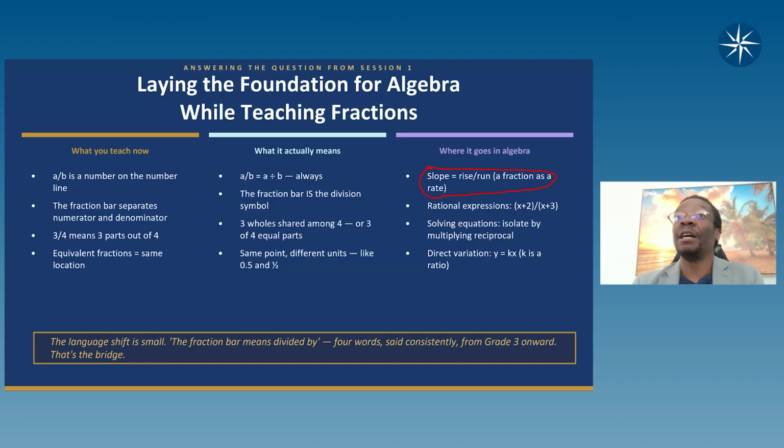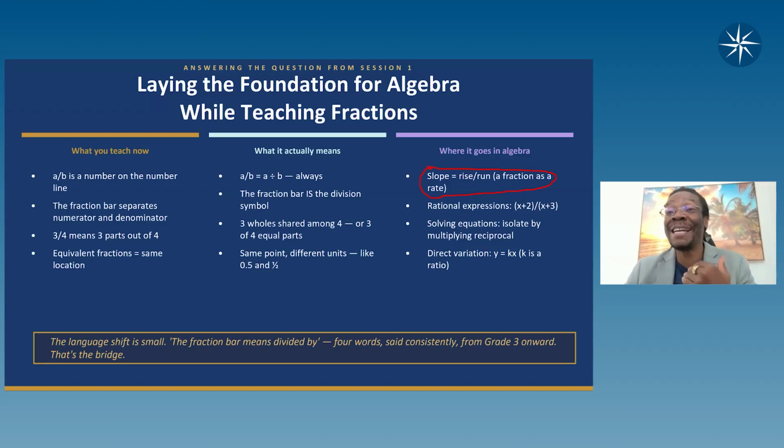Building the foundations. Understanding that 3 out of 4 means I have 3 things and I need to make groups of 4. How many do I have? I have 3 parts of the 4 that I need to make a full group, which means that I have 3/4 of a group, right? Equivalent fractions again, very important. These then become what they need for understanding how we express fractions. Fractions like this can be expressed like this.